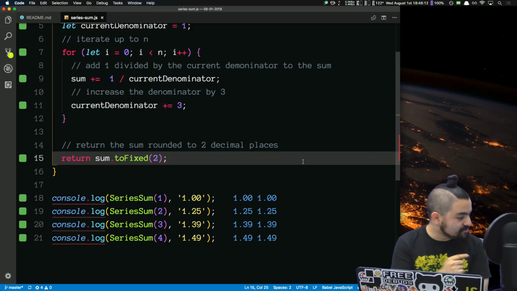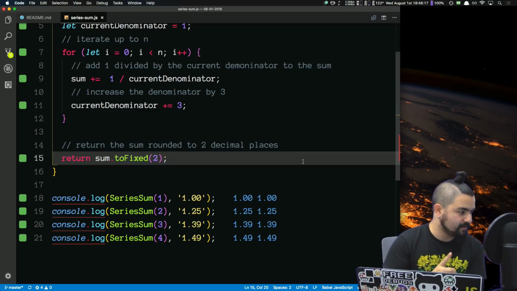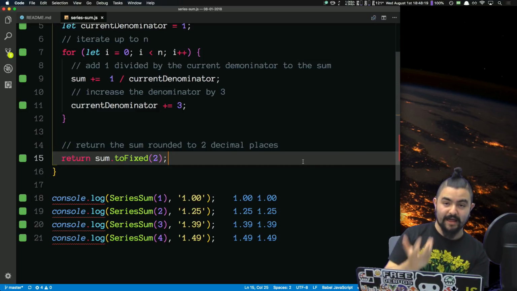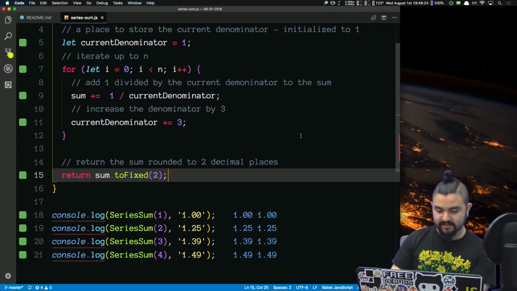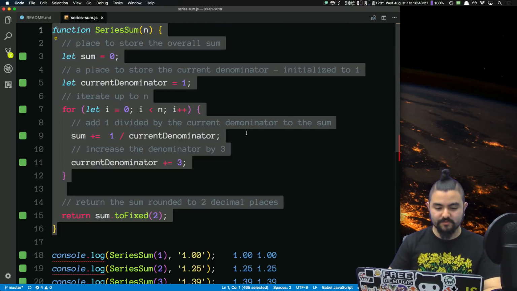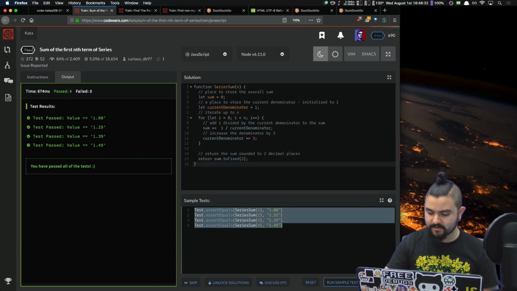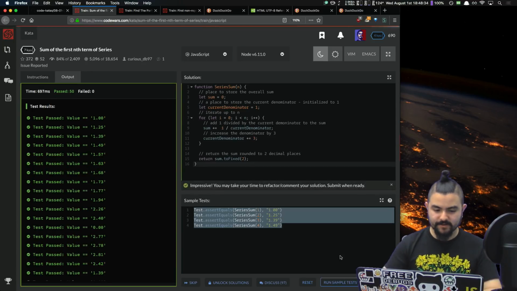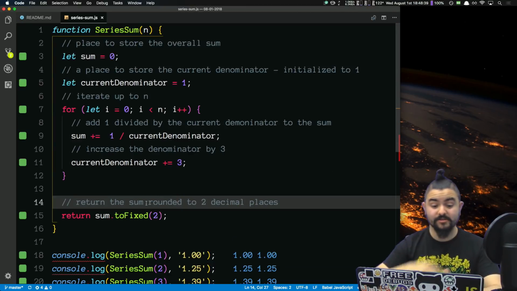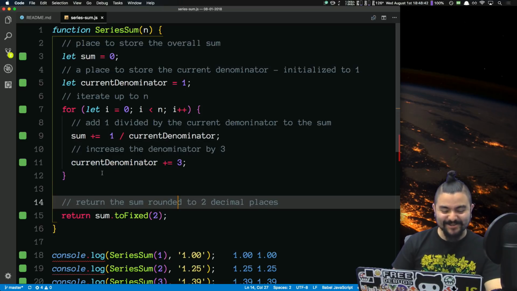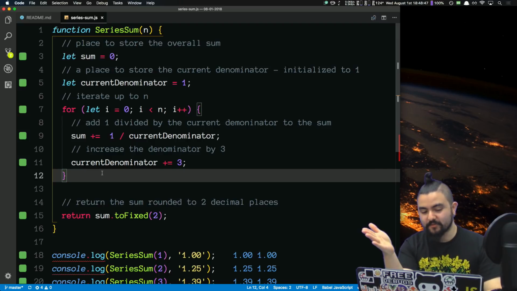Cool. And JT sent us a formula. I think I'll search the web because elements of a series will actually give us a formula that we can just plug into and get the number back. But this does it. So let's just try this on Code Wars real quick and see if it works. Sample tests. That works. Do an attempt. That works too. Cool. But yes, it would be fun to use the formula, and then also we could turn this into a reduce. So we're reducing ultimately up to the number, we're reducing down to the sum.